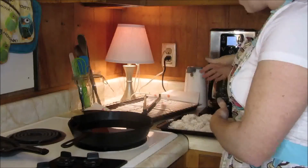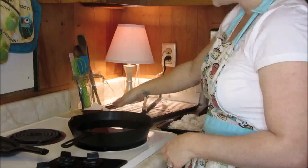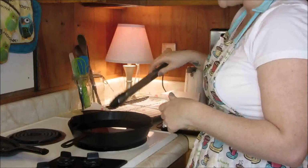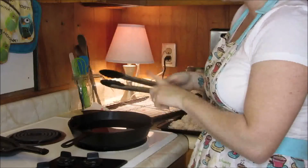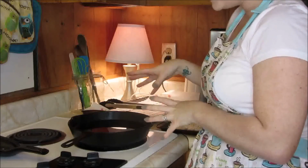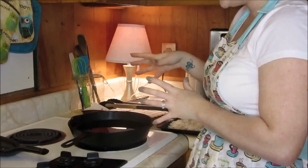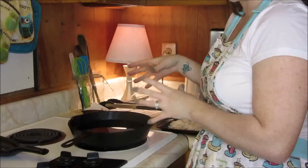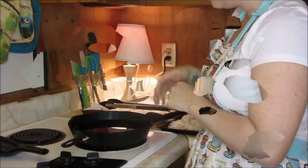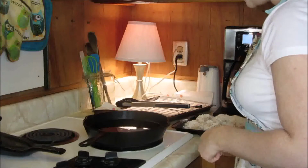I have my chicken over here awaiting to go into the skillet. I have a clean pan with some paper towels and some racks and tongs. This is the way that I like to get my chicken out. You can use a fork or whatever, but I just like using tongs. So I'm just going to wait for my oil to come up to heat, and then we're going to test it out with throwing a little bit of flour over in there. So we'll just give this a couple minutes, and then I'll be back to put the chicken in the hot tub, pretty much.